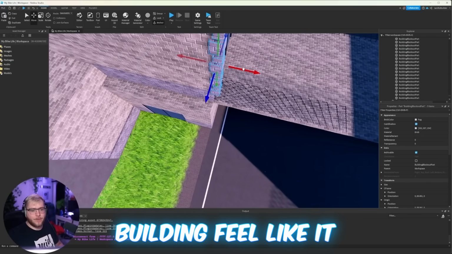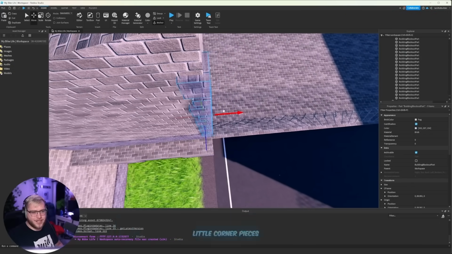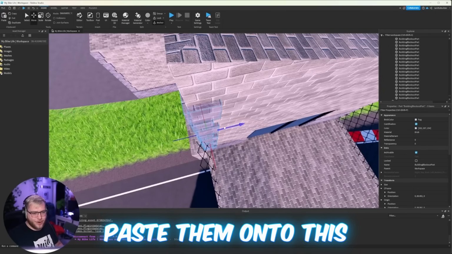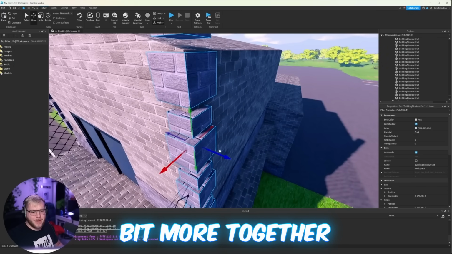Now, to make this building feel like it fits in a little bit better with over here, I'm gonna copy the little corner pieces we made and just paste them onto this. I think that'll help quite a bit, just bringing everything a little bit more together.